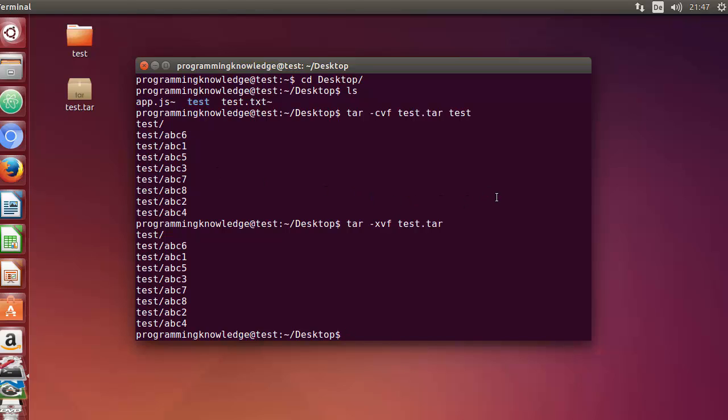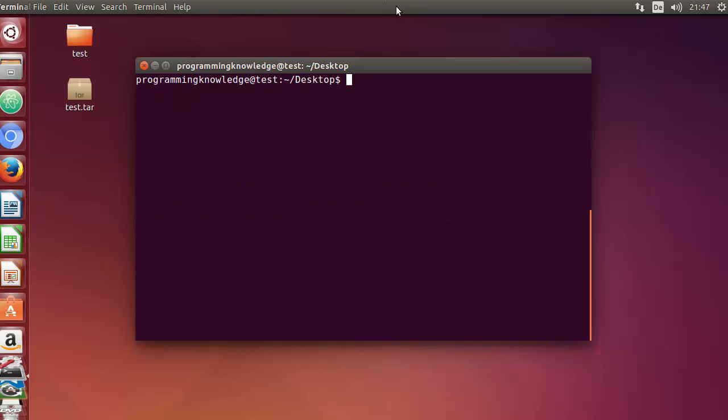Now sometimes you also use the gz format, which is tar.gz, and this gz stands for gzip format, okay? And for this we use a flag called z. So let me clear the terminal here, and once again I want to compress this test folder or directory to our tar.gz file. So what I'm going to do is, once again I'm going to use tar, and then -C for creating, VF for verbose and for allowing the file name, and then you use Z flag to create the GZ format for you, okay?